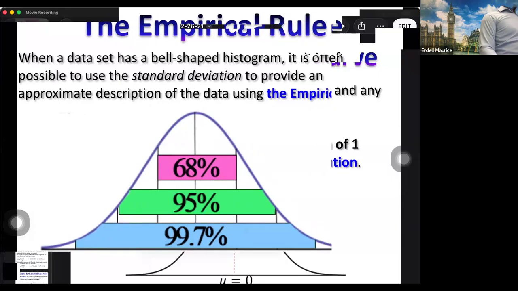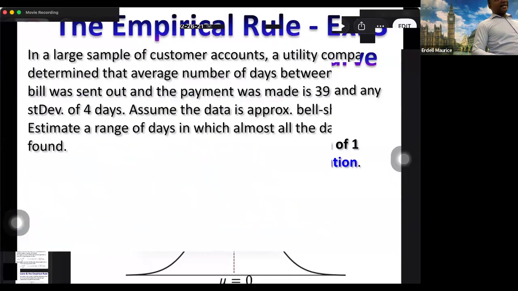All right, in a large sample of customer accounts billing. So let me just set the stage right here. In this section, we're no longer going to be using 0 and 1 for the mean and standard deviation. That's the only change for this section. So we're going to do what's called the real world examples. This is supposed to interest you guys, right? We're going to be using real world examples, but we're not going to have a mean of 0 and a standard deviation of 1. We're going to have real means and real standard deviations. And so they're restarting the whole process. They're going to teach us the empirical rule first, and then teach us again how to use salt to get the answers to these questions.